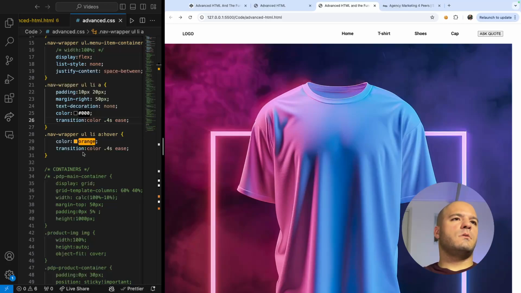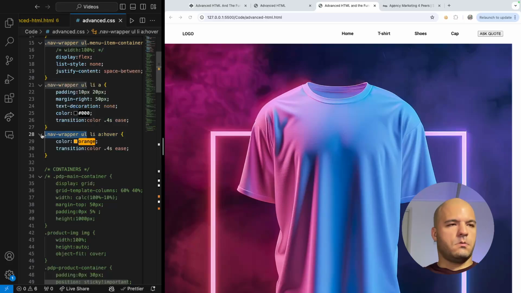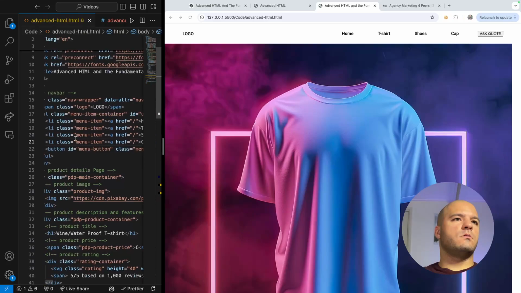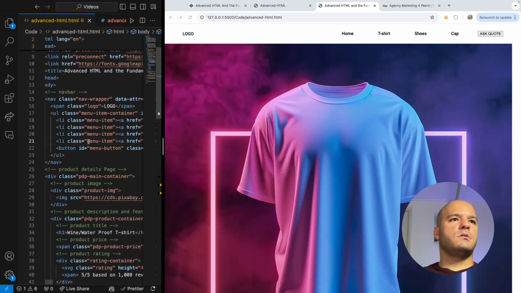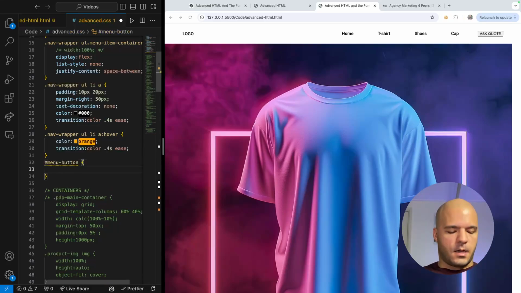Okay, let's style our button now. So our button, well, we basically know that the button is also inside the UL, so I could just use it like that. There are multiple ways that you can do this these days. Oh, you see that my button, I have an ID there. So let's use the ID then. So for that, I won't even use that reference. I will use the hashtag again for referring to the button. And then I will do the styling.